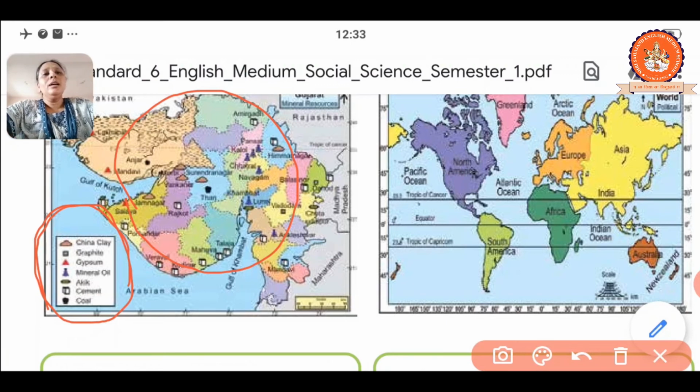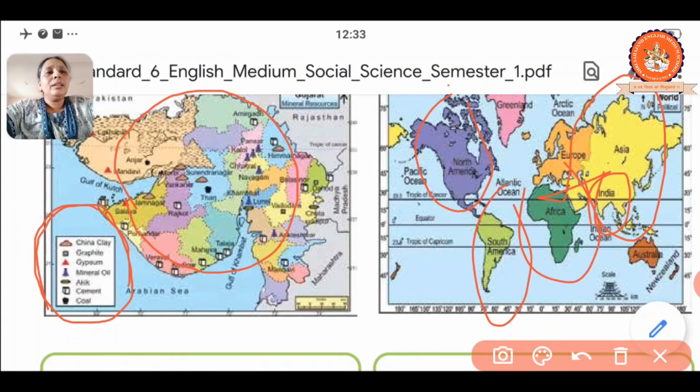Understood? And on this map, here is Asia, that means India is situated here. Africa, South America, North America, whatever is written, that means the boundary of another country, the boundary of another continent, that is called a political map. In this map we have to show the other continents: Asia, Europe, Africa, South America, North America, each a part of a continent. Okay beta, so that is a political map because it is showing the different countries.